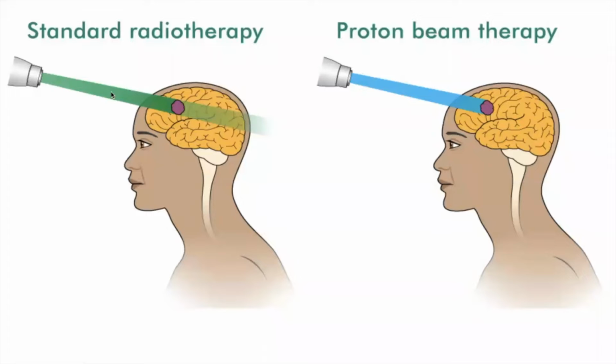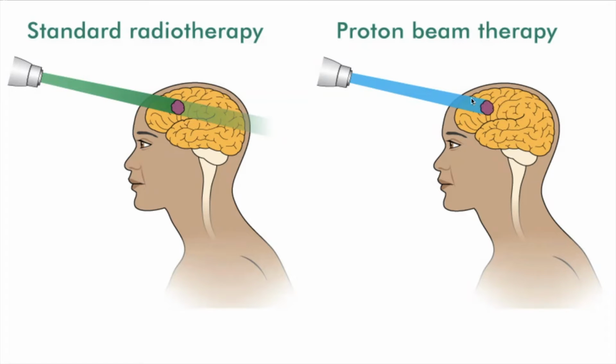Now you see this green line. This ray represents the photons being administered to a patient with a tumor. And this blue line represents the proton beam ray being administered to a patient with a tumor as well in the same location. So the tumor site is relatively centered, and you see this photon beam entering and exiting. And then you see this proton beam entering and not exiting. You see it stop right here at the tumor site.